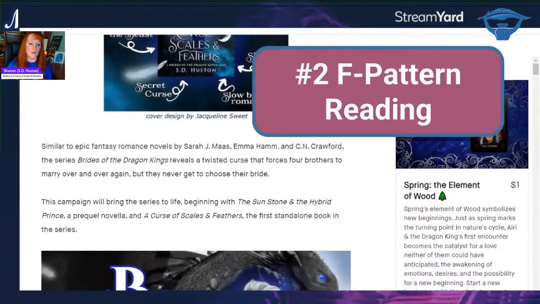Okay, nope. So here I continue the F pattern reading below the graphic, which I have 3 lines in each paragraph. And I've also noticed, and I don't know if this is in different genres, I have no idea, I know that this is in the fantasy romance genre. I've actually been reading a sci-fi romance book series. It's got 21 books in it. I'm on book 9 for the last week and a half.